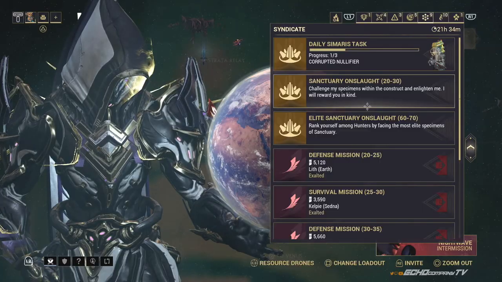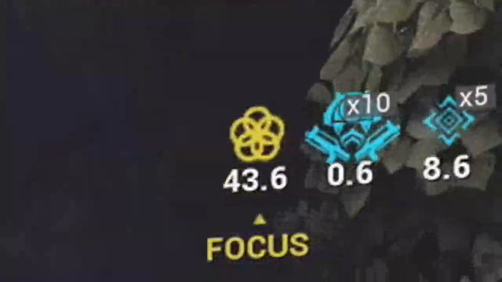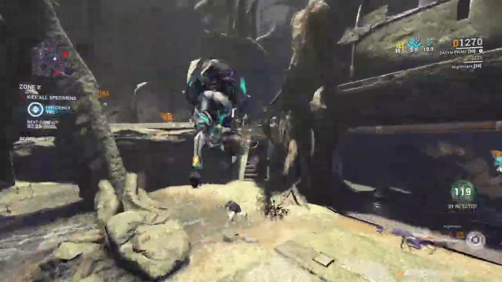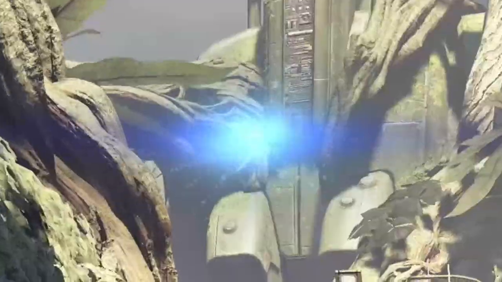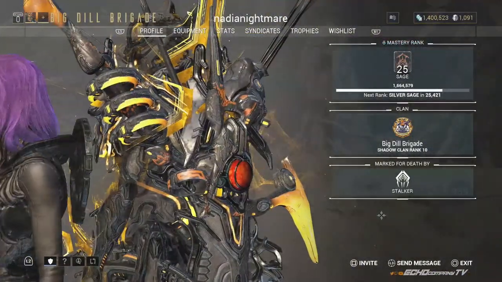But at the beginning of each round within Sanctuary Onslaught, it gives you a set amount of time to where however many kills you're getting right there at the beginning, up until that time limit expires, all of that is going into your focus. Sanctuary Onslaught is an amazing way to get focus, especially if you've gotten this new armor set or ephemera with the new war update. The ephemera levels up and evolves depending on how much focus you have.